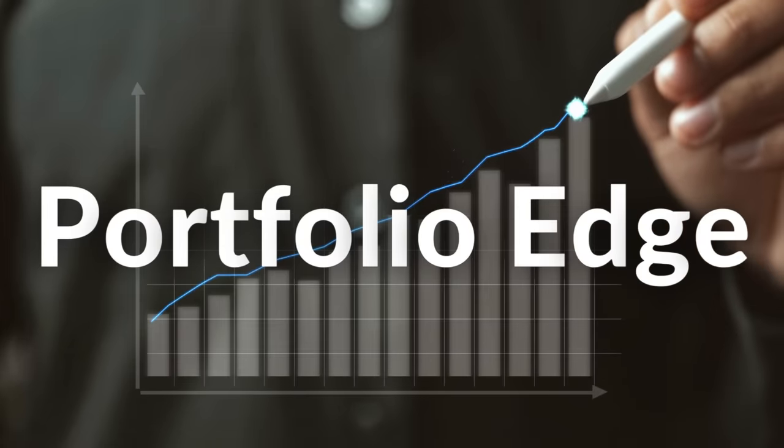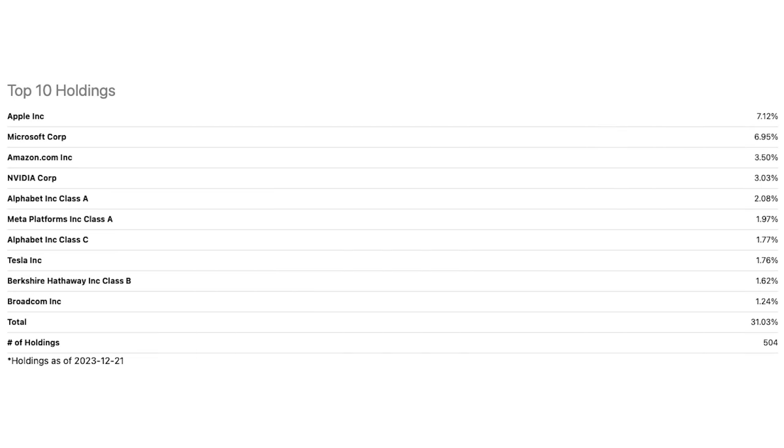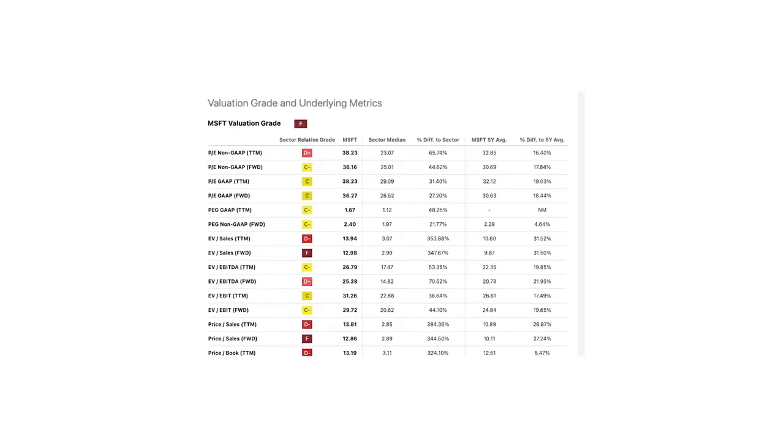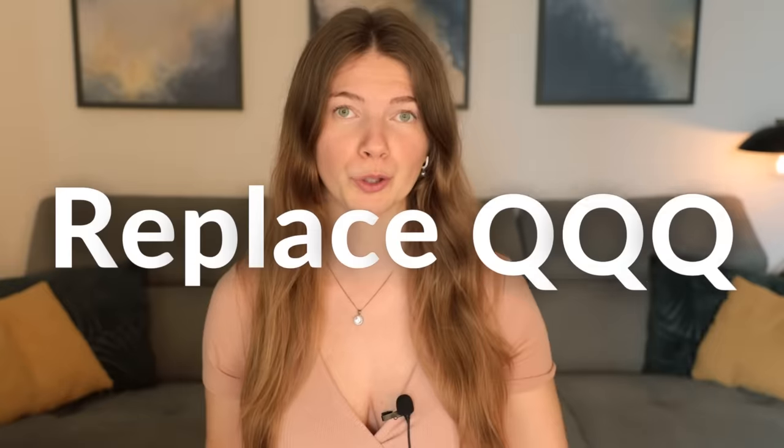When looking for an alternative investment, I always like to find those that use a more creative way of asset allocation that sets it apart from the major indexes like the S&P 500, because that way it gives the portfolio an edge for the future. What is the point if the majority of investments are market cap weighted with big tech at the top? You're not giving yourself diversification — especially right now, given the growing emphasis on big tech with ridiculous valuations and a growing risk of a correction with heightened levels of volatility. Jumping into a market like this poses a lot more risk than rewards. I have emphasized this in my previous videos, like using the GEPQ high income ETF as opposed to the QQQ.